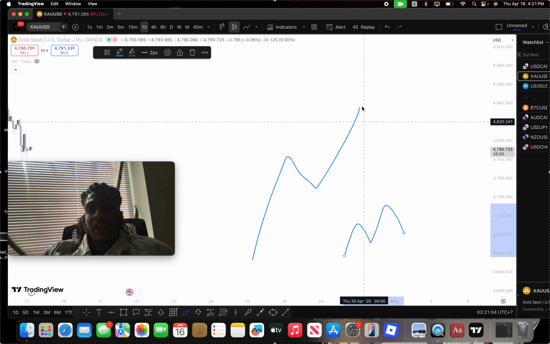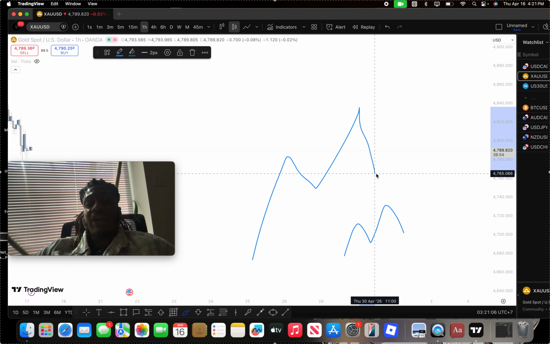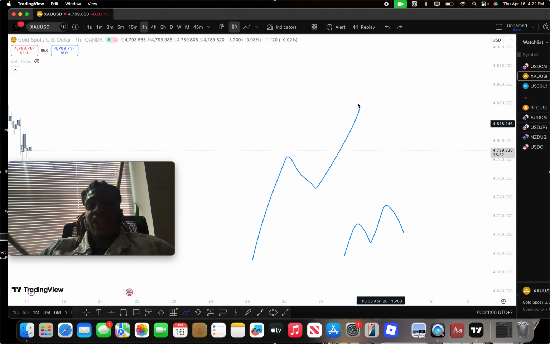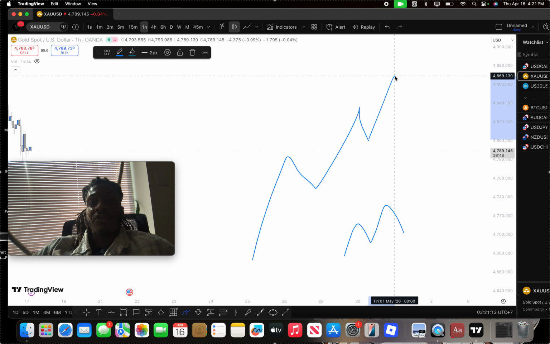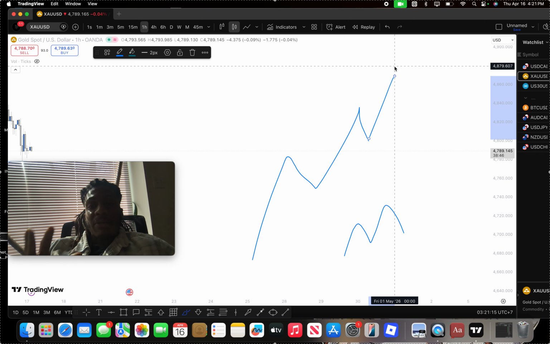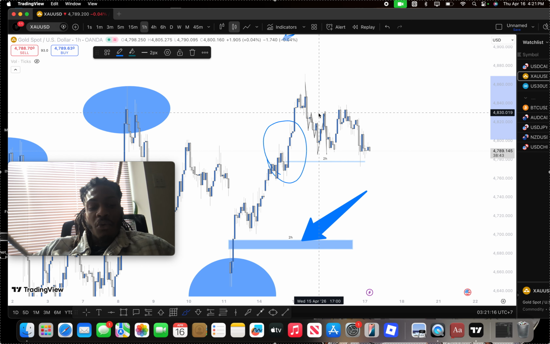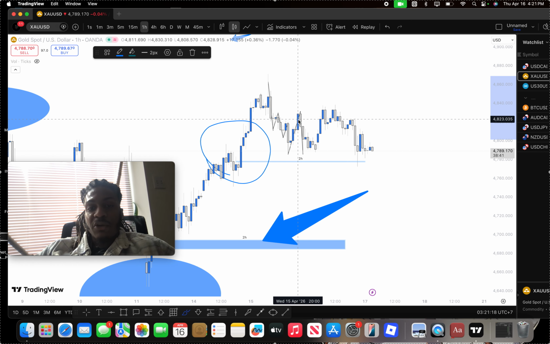And then instead of waiting for price to come all the way down in the range, you actually don't do that, and you wait for price to come down a little bit and find the most recent demand zone and then trade it off. That's why most traders will miss their setups. So, yeah, that's pretty much what I have for today.